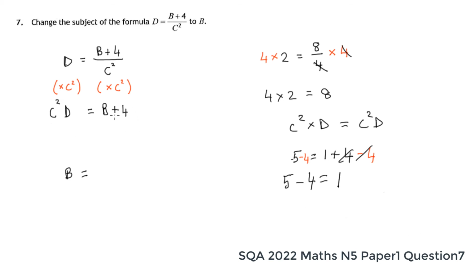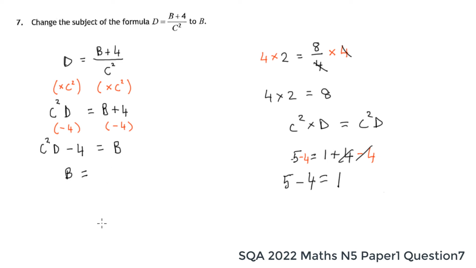So in this case, we want rid of this add 4. So we do the opposite. We subtract 4, take away 4. And if we do it to the right-hand side, we also do it to the left-hand side. So what do we end up with? On the left-hand side, we had c squared d, and we have to take away 4. On the right-hand side, taking away the 4 makes the adding 4 disappear, because that was the whole purpose of taking away 4, and we're left with just the b on its own.